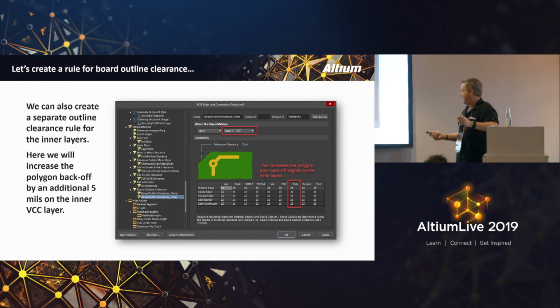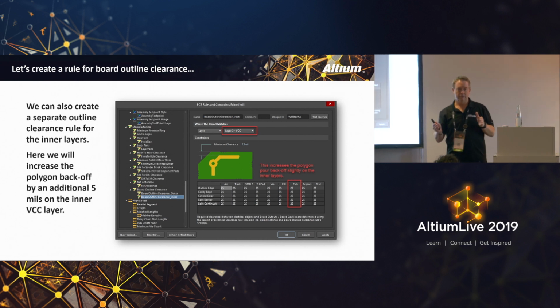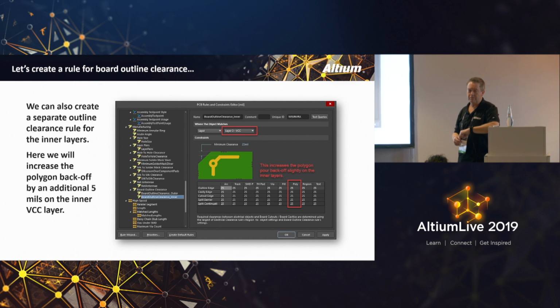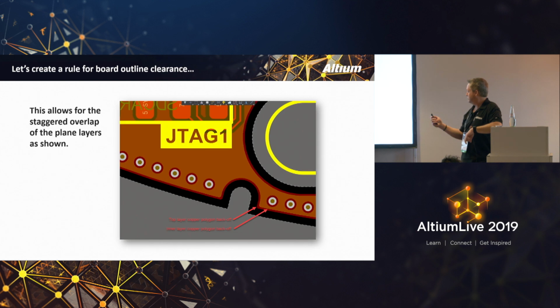Now, that's for my outer layers. I can also have a separate back off rule for my inner VCC layer. Let me just mention, my layer 2 is a negative or reverse image ground plane. Since I'm not going to have copper pour on that layer, I don't need to set a rule for that. I do it in the layer stack manager by specifying the pullback, if you're familiar with that. Okay, so here I want to set it for my VCC, oops, I hit the wrong button.